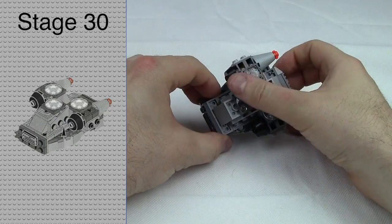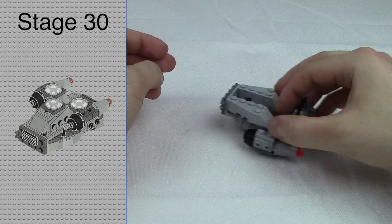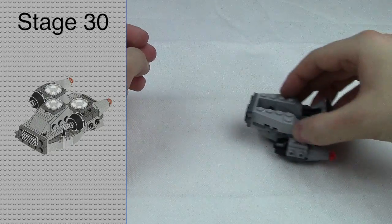So there we have the 3 slidey things, and this should now sit on its own and slide along. Pretty cool.